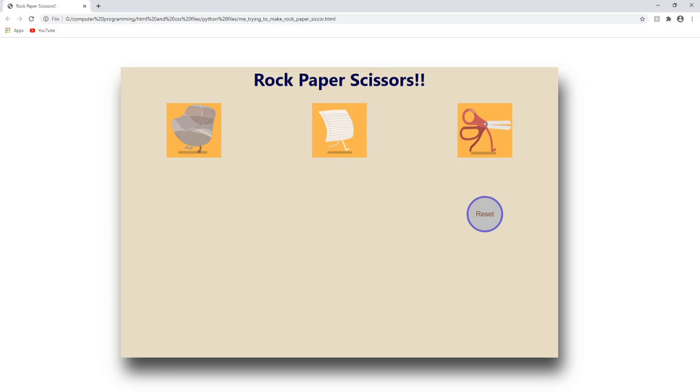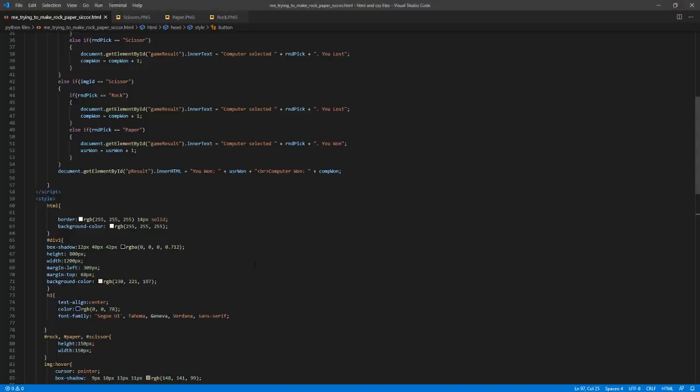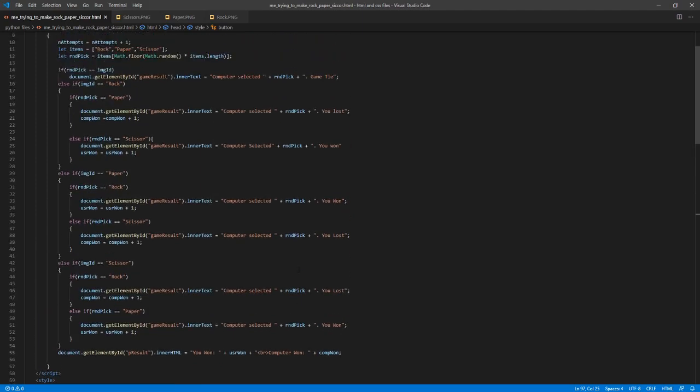Now I'm going to go through the code quickly. So this is all of the code. To make this game, I used Visual Studio Code. You can use Notepad, Atom, Sublime Text, or even an online text editor.